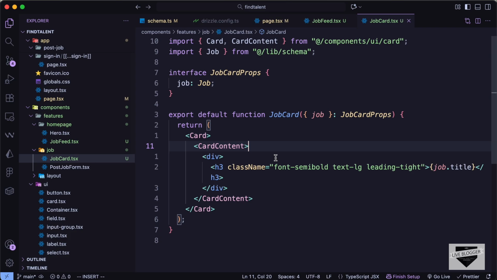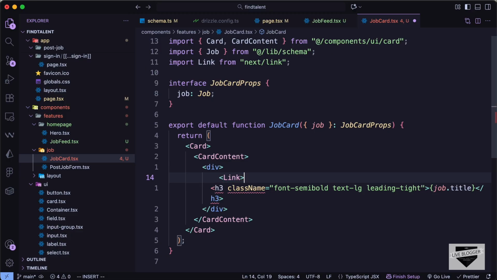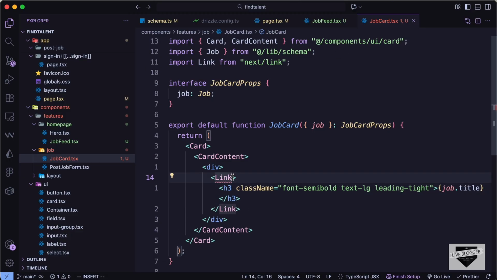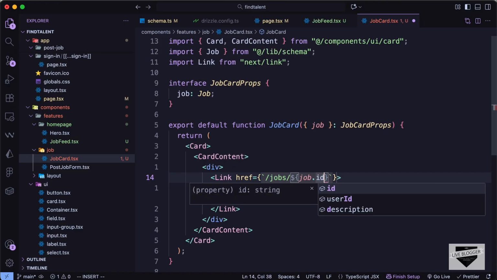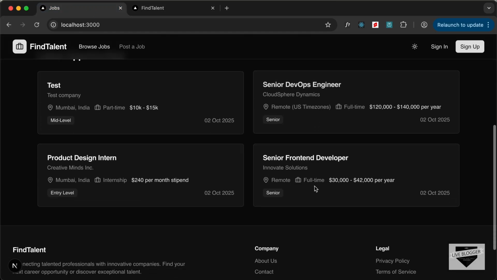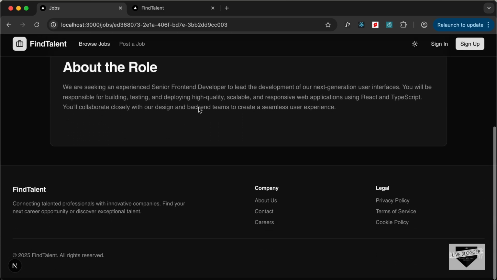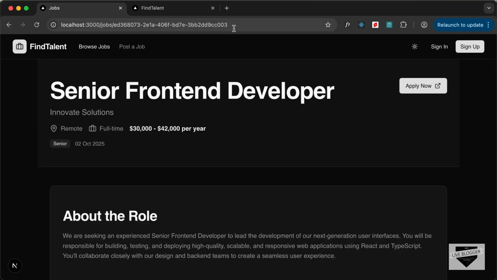Now this should be a link. So let's go ahead and wrap this inside a Link component. And let's import it from next/link. So let's add this h3 inside the Link. And here let's type href. And for the href, I'll just type backticks /jobs/jobID. So let's type $ curly braces job.id. So now if we go ahead and hover over this, we can see that the link is displayed at the bottom. So we have jobs/the ID. And this way we can create a dedicated page for the single jobs. So if I click on, for example, senior front-end developer, we can see the details of this job displayed over here. So we have this dynamic page for each of the jobs.